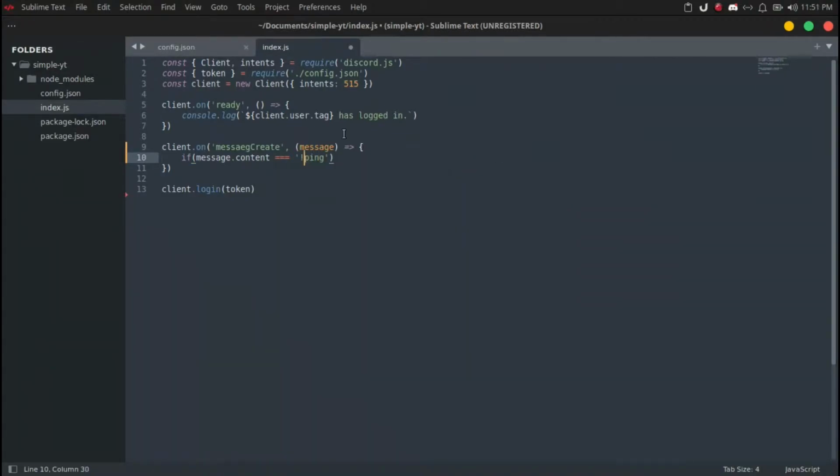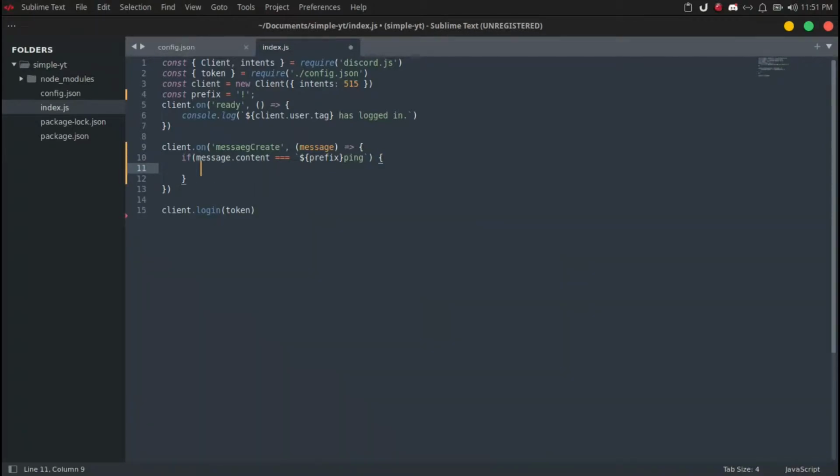You can add a prefix in the config.json file, or you can just do const prefix equals exclamation mark for now. Alright, so we'll delete this, we'll add it in backticks, and then we'll do prefix, then ping.